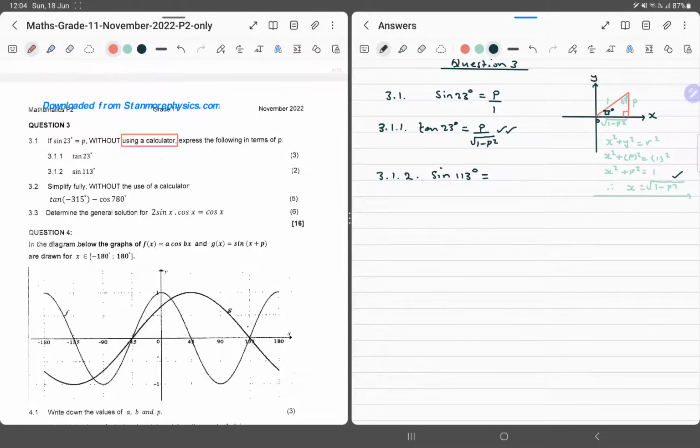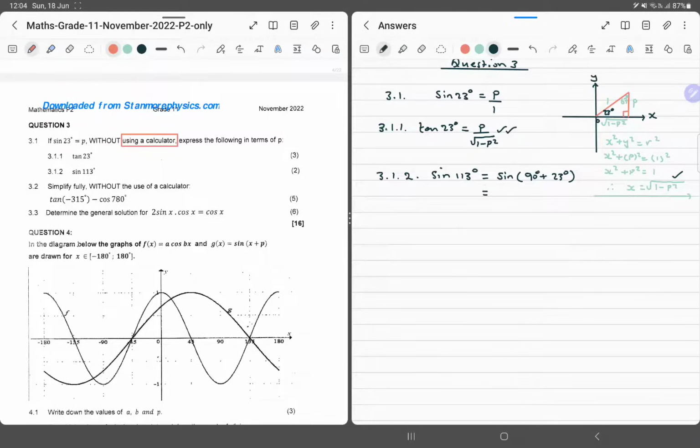So we can simply say this is basically, you can look at it in 2 ways. This could be sine of 90 degrees plus 23 degrees. Let's just choose that one because the other one we really did not have, but you must think about it as well. Yeah, so that one is simpler.